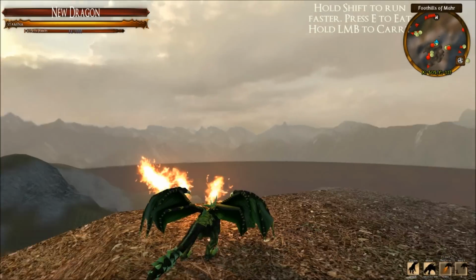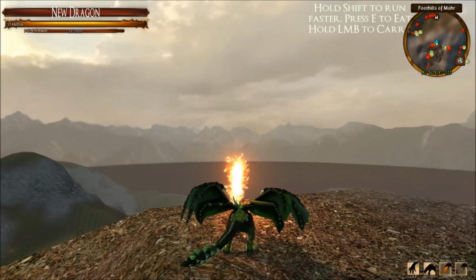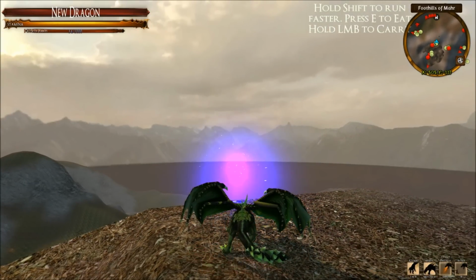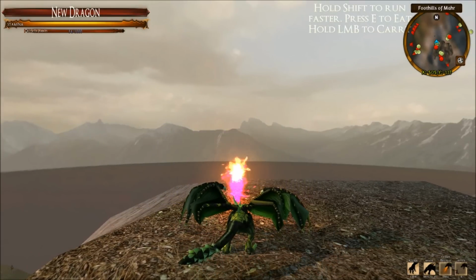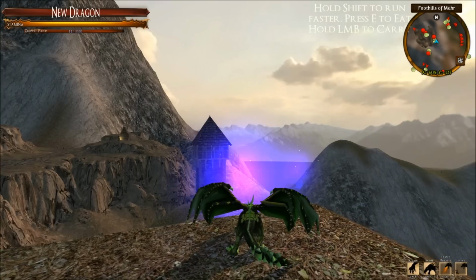Well, you can light things on fire. And one of the cool things right now is that you can actually switch the color of your dragon fire. Look at that. That's pretty badass looking in my opinion. I kind of like this big shiny blue one.